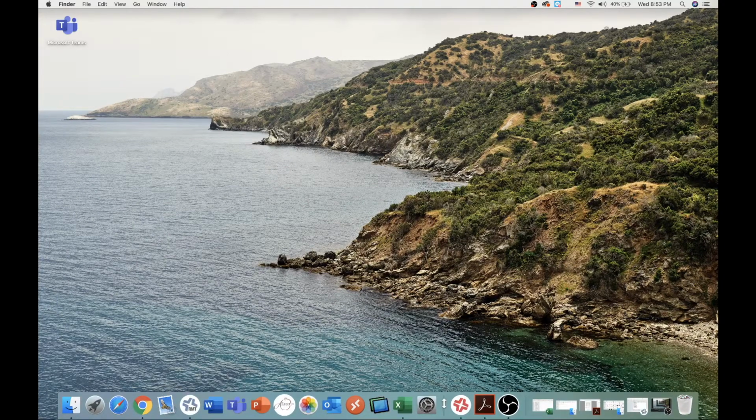Now, just know the more things you have in the dock, the less opportunity you have for it to grow. The more things you take out and the less you have, you can obviously make that bigger, and your icons will continue to grow larger. So that is available here in the desktop portion. We'll take a look at some other features in some upcoming videos.